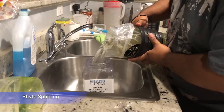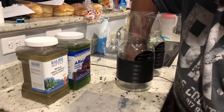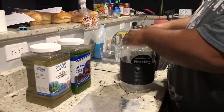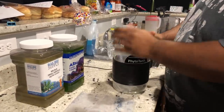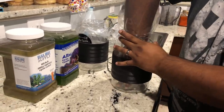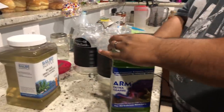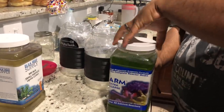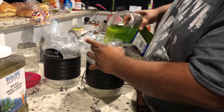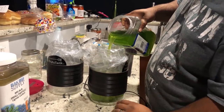A refugium is a great place to raise these guys, but even then, keeping up with supply and demand of the tank is always a challenge. Now that we have mastered raising phytoplankton to feed the corals, it's time to make use of it in other ways. At the creation of this video I'm producing more phyto than I can effectively use, which has led me to actually toss and replace old cultures — and still, at any given time, I have about five gallons of phyto just laying around. It's time for phase two of my project.